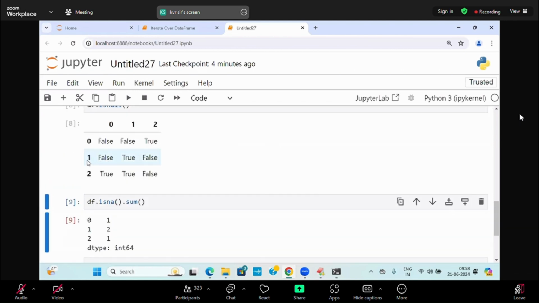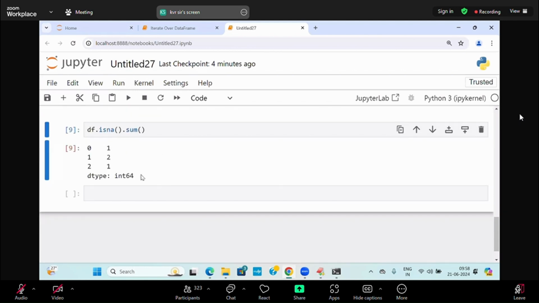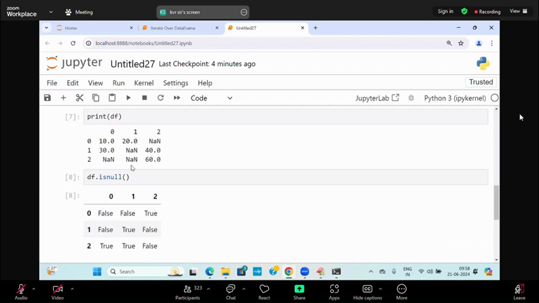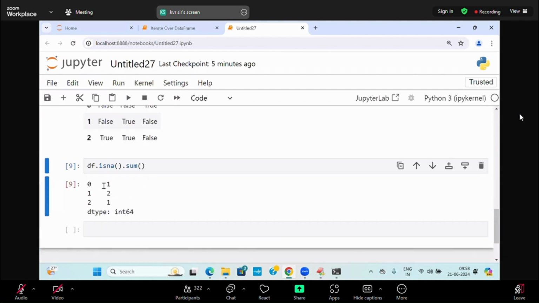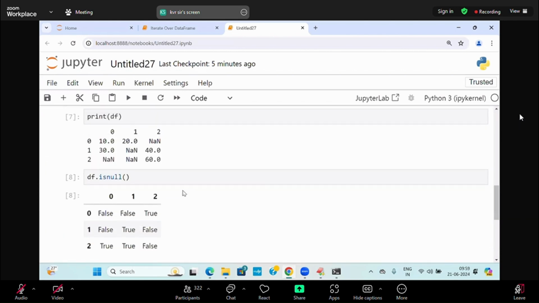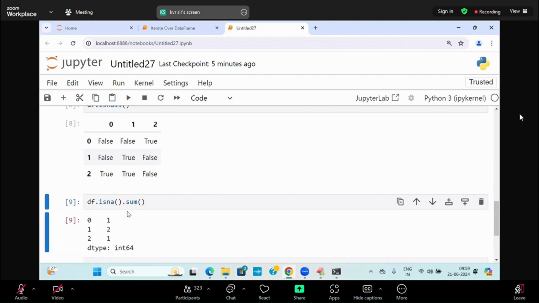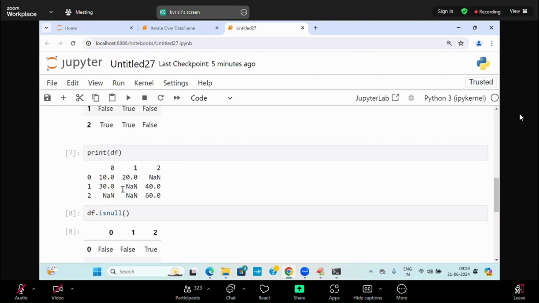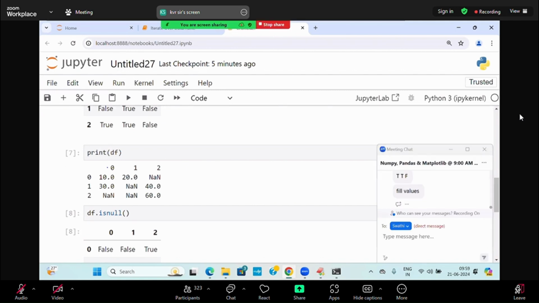Next, it is giving the result in column format. In this place, it gives 1 nan, and in this place there are 2. In this place, it is going to give you 1.